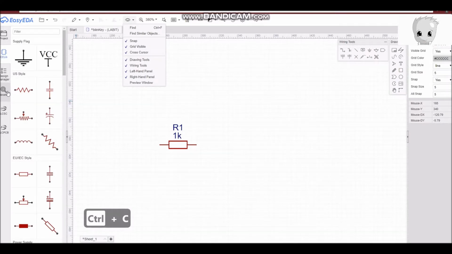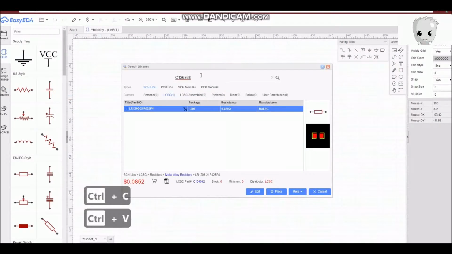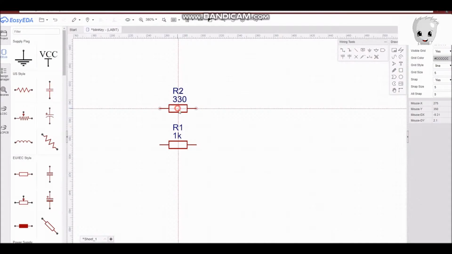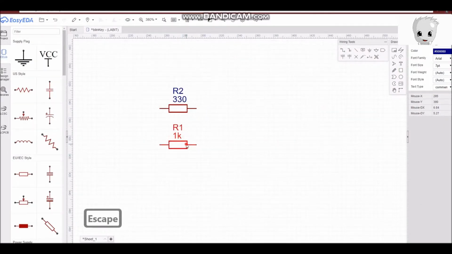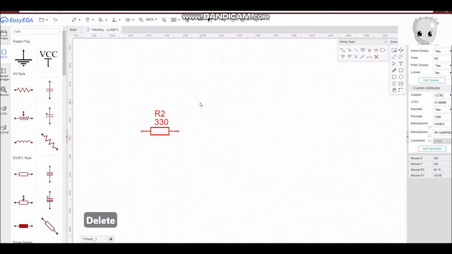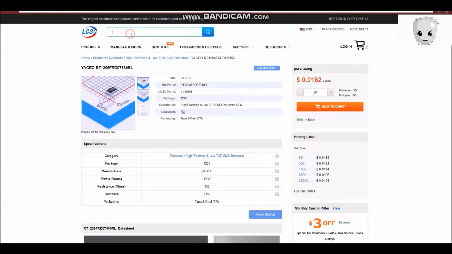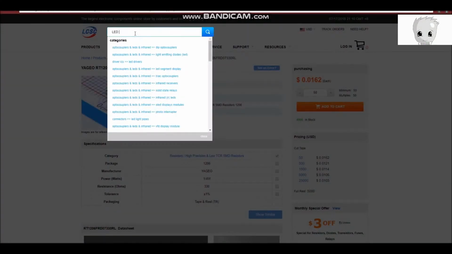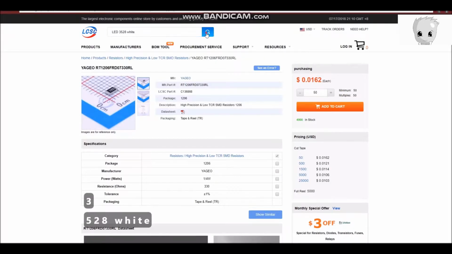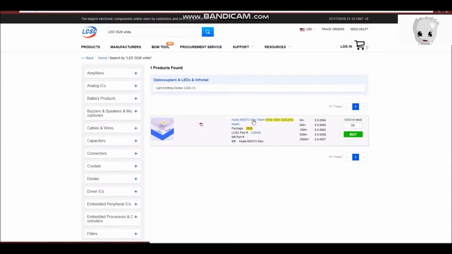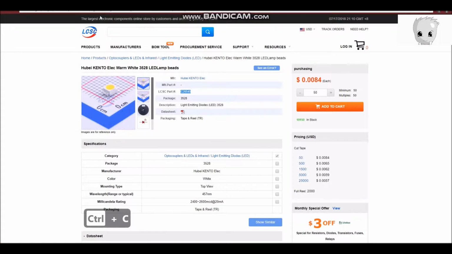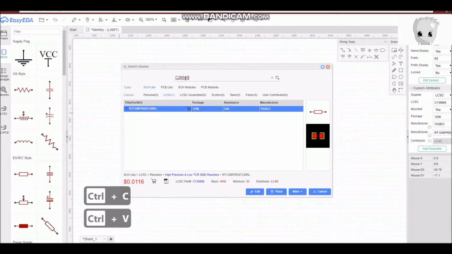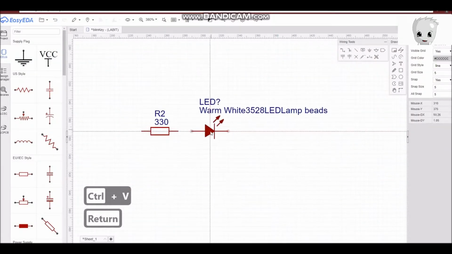At the left there is a library manager, press that button. It will open a library manager menu, and at the top at the search bar, paste the code. You will get a 330 resistance resistor here, and place it on the screen. You may remove the other resistor. Do the same for the other components. For the LED for example, look for an LED with the size 3528 and white. You will find one, press it, it will open the screen again, copy the code, go back and open the library manager. There will pop up one hit, select it and place it on the screen.